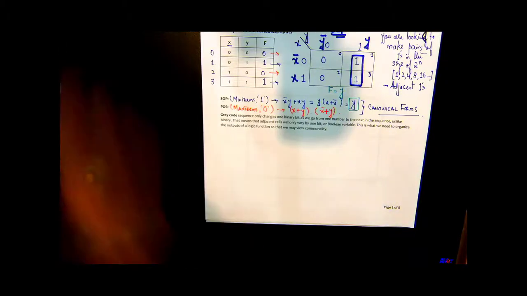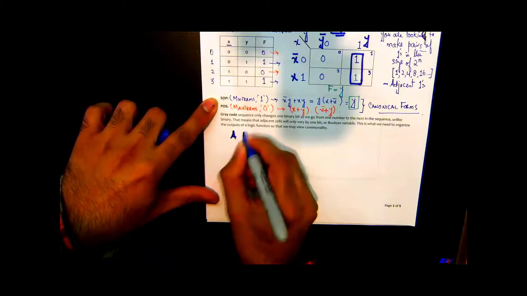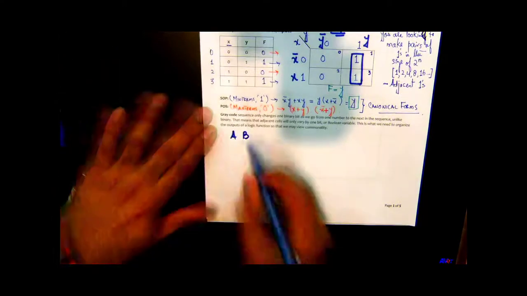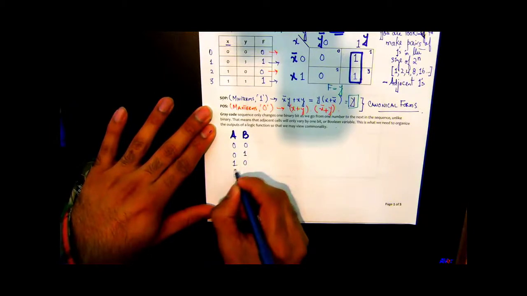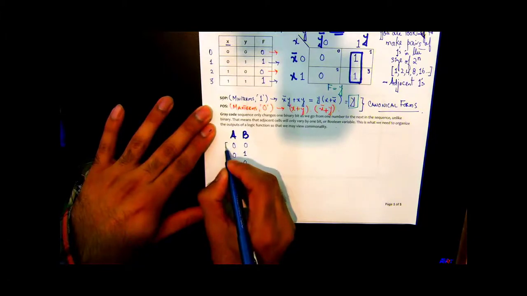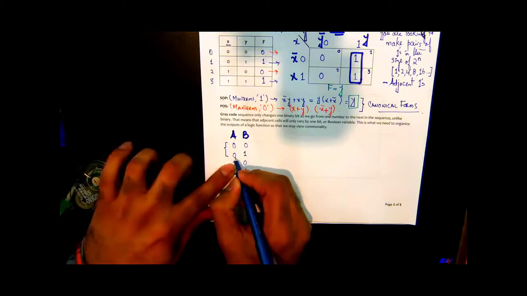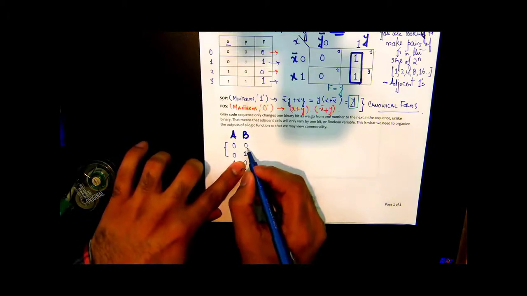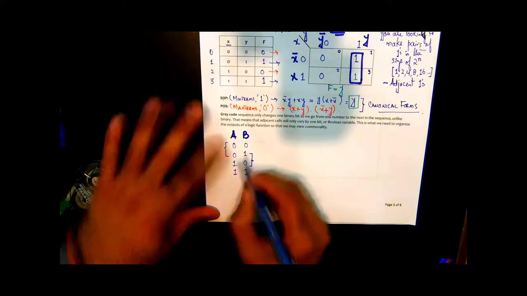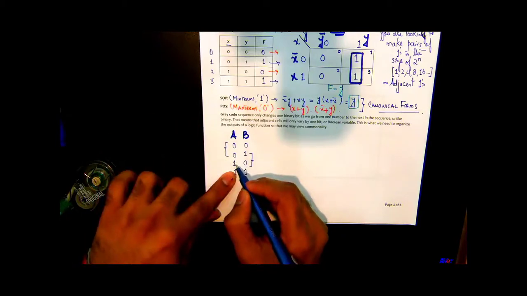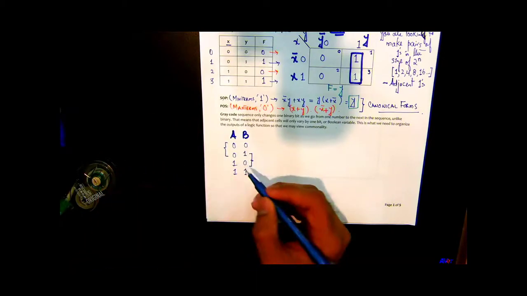Okay, all right. Gray code is just like a binary code, but the arrangement is a little different in a way that only one bit changes from going from one level to another. So say you have AB as your inputs or bits. We know we have 4 possible combinations: 0 0, 0 1, 1 0, and 1 1. Now notice here when we go from this level to this level, A is 0, but B changes from 0 to 1, correct? If you go from this level to this level, A, which was initially 0, changes to 1, and B, which was initially 1, changes to 0. You have 2 bits changing at the same time.